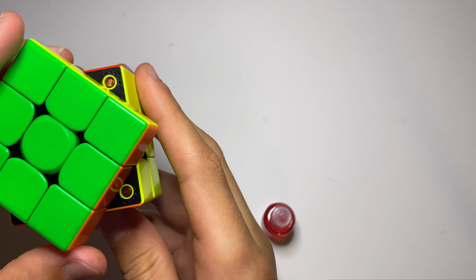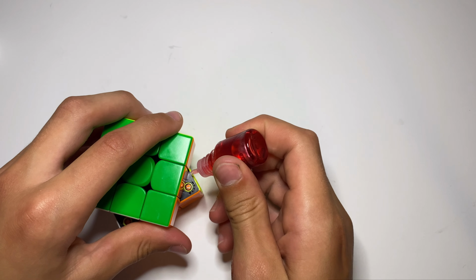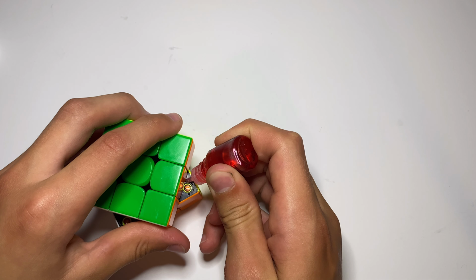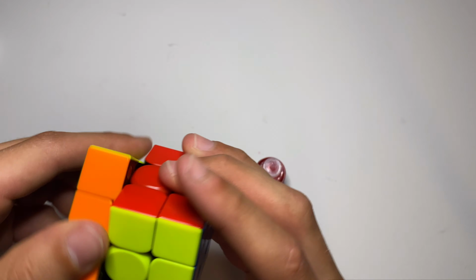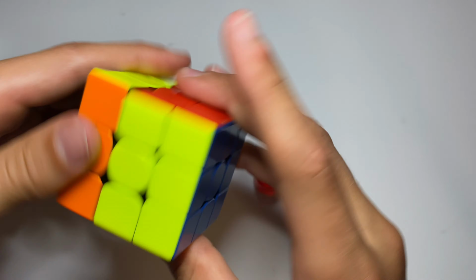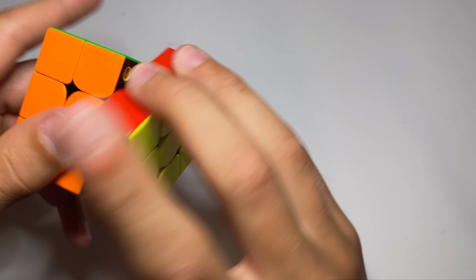Now another way you can lube the pieces to make the edges and the corners turn better is you put a bit of lube on one of the edges, just like I have here. And then what you want to do is you want to turn the edges and turn the corner just like this. So that spreads out the lube around the other pieces. And this really makes it turn a lot nicer. As you can hear, it's very quiet and it turns very well.